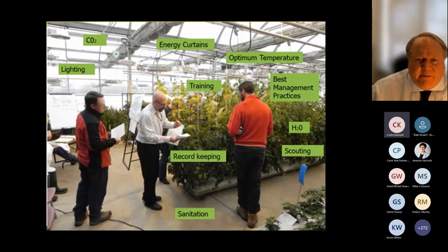Record keeping — for temperature, fertilizer, and insects — is a key aspect of production. That way you can predict what things are going to happen over the next couple of years and track trends, because every year is different due to outside conditions. Scouting means looking for bugs. In a greenhouse there are some key villains that appear on a regular basis, and you have to spot them early. Training your staff to identify them is one of those key aspects. Sanitation is also huge.